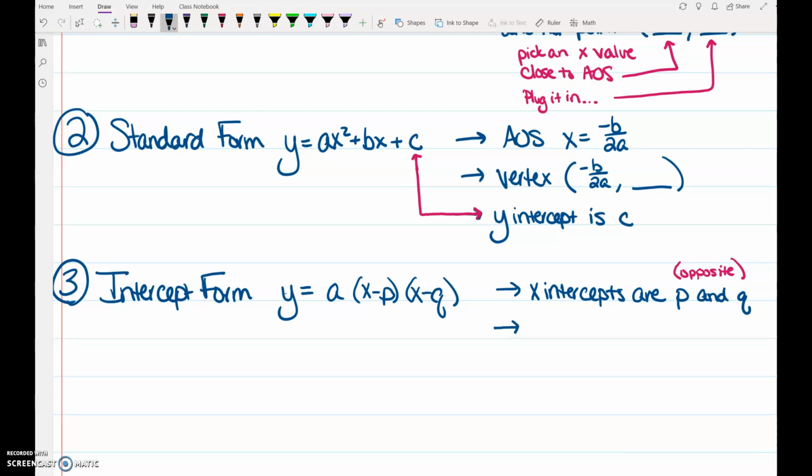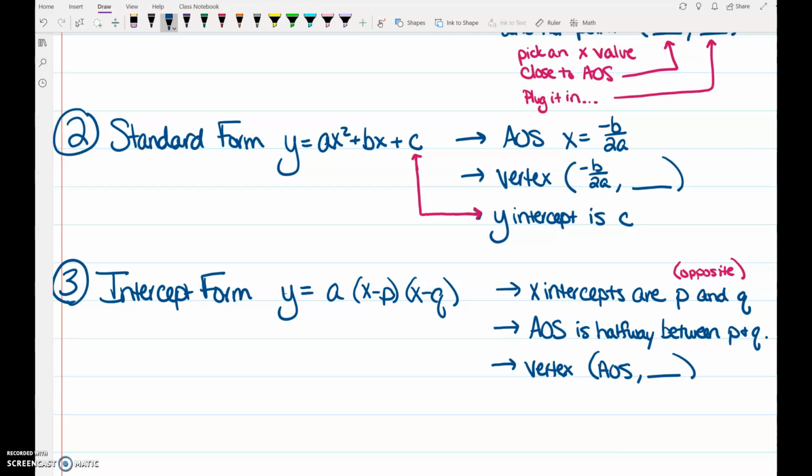So by putting your x-intercepts on the graph, you already have 2 points, and those 2 points are symmetrical. So your axis of symmetry is halfway between p and q. So put one finger on one intercept, one finger on the other intercept, count in until your fingers meet. Find that halfway point directly in between p and q. That axis of symmetry gives you the first part of your vertex. So once you figure out what that axis of symmetry is, plug that number in. That gives you the rest of the vertex.